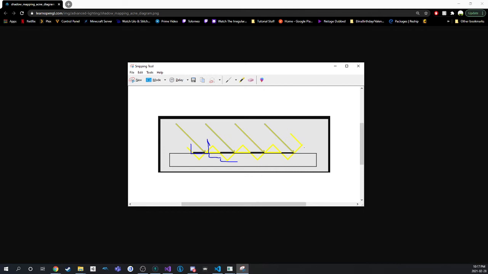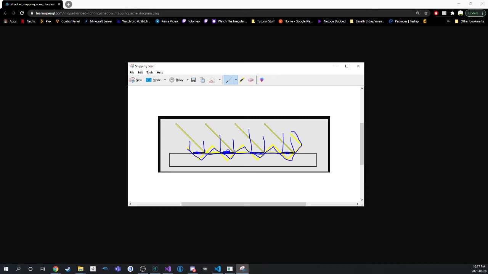The texels would not have this issue. They wouldn't need to go into the object. They would just look like this, and so on and so forth. We wouldn't have this right here. But because we have to do it at an angle, it goes into the ground.